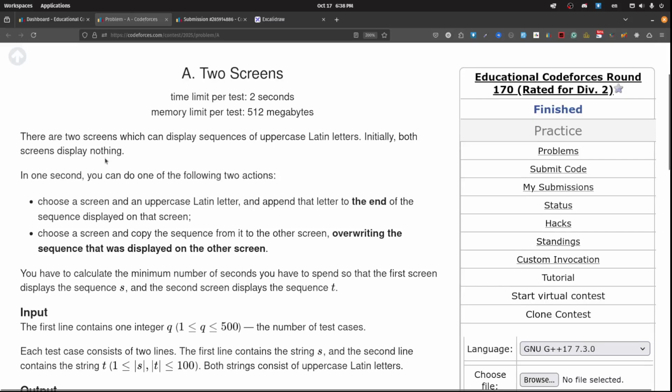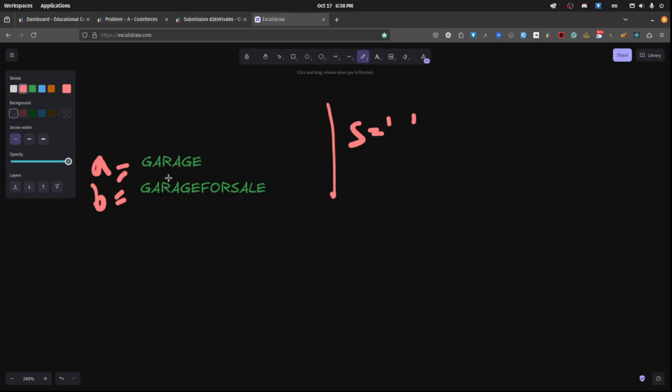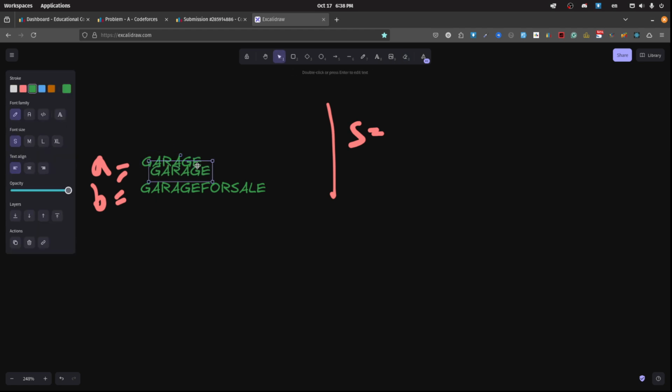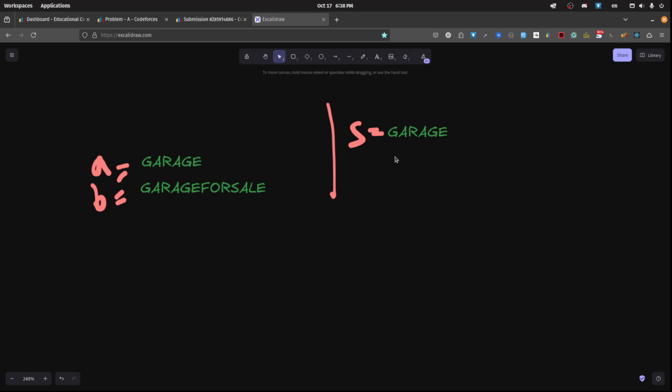So my final output is empty. At first I have to write the characters of GARAGE in the final output string, so I just duplicate this and write it here. I have already written the word GARAGE into the string.